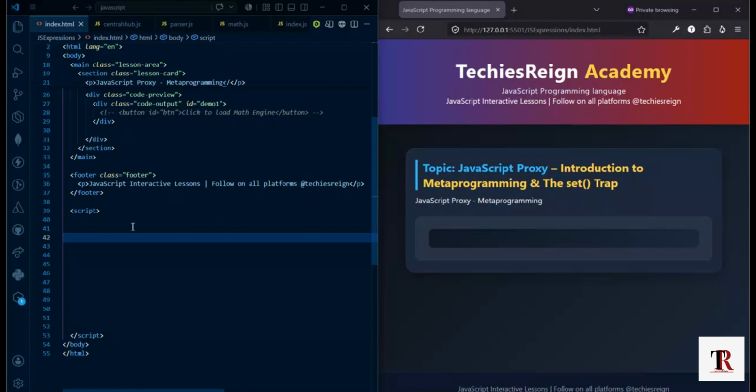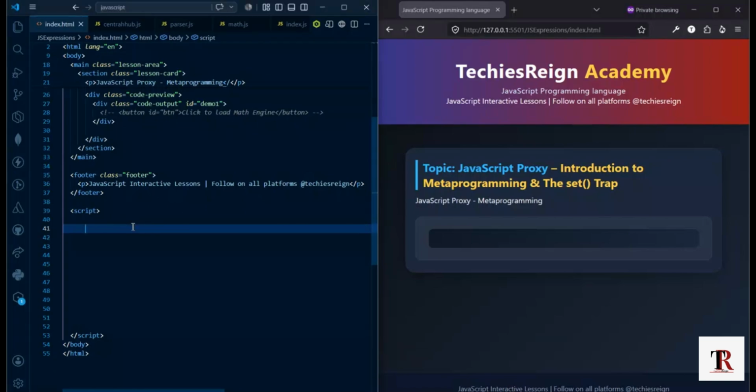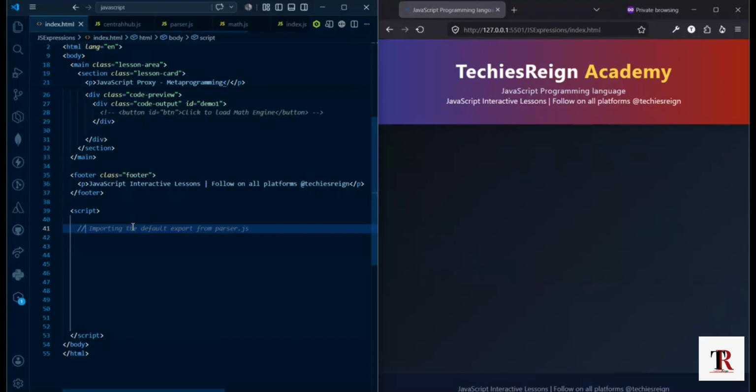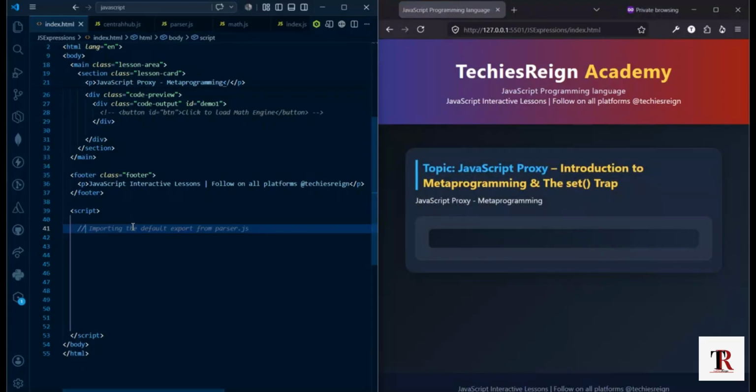So let's move on. I'm already in my script tag here, and the first thing I want to do is make an original object. If you want to modify or change the property value of an object, you first need to have that object in its original state.